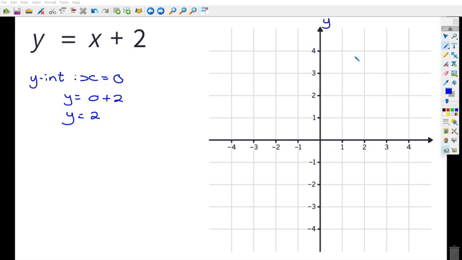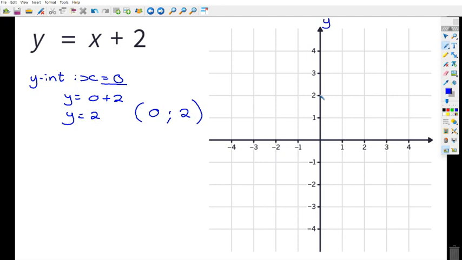I want you guys to also notice something. My y-intercept looks the same as this c value, right? I want you to just notice that for now. Plus 2, plus 2. Now give me the point that I just created. In point coordinate form, what is the x value that I used to get my y value of 2? I used x is 0, and what y value did that give me? 2.